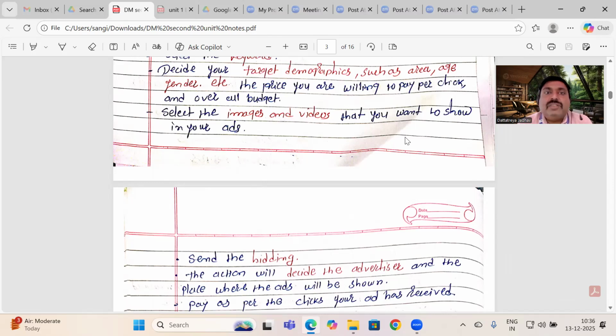Similarly, some discounts come in. If you purchase this and do this, you get that much discount, right? Membership parameters: if you have a membership, you get that benefit. So these are all ways to reach the maximum customers for your product. They know your product, and if they want to purchase it, they can easily convert. So triggering will be easily done with the help of pay per click.